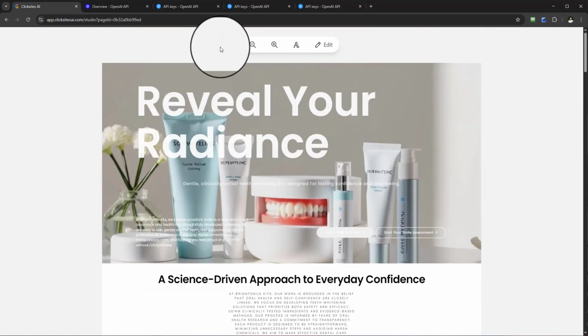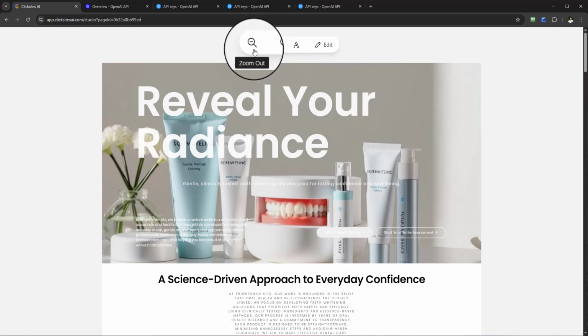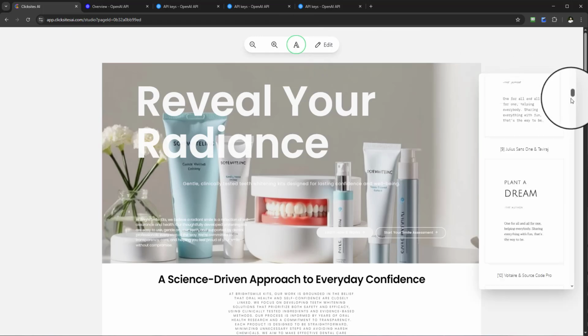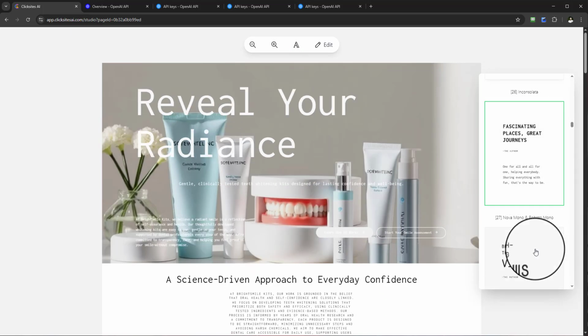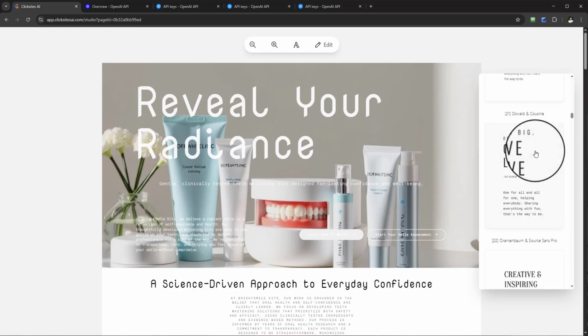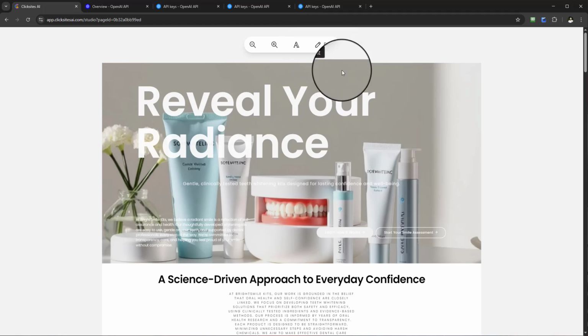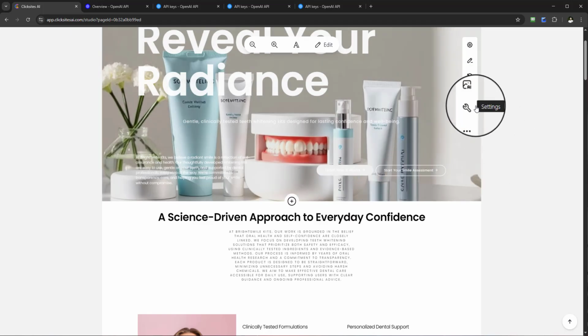And one thing you will see, this is not the complete full editor yet. This essentially will let you have a little bit of a sneak peek looking into the website. But the good thing is that you can make a slight adjustment, like typography of the site. You can do a complete overhaul of the typography of the fonts applicable to the entire website. You'll see that in real time as that applies. You can make all of these beautiful edits and make adjustments if you want. Also, you do have the ability of changing even the text color. You can see the variations of the header, and you can actually add sections and make different modifications.